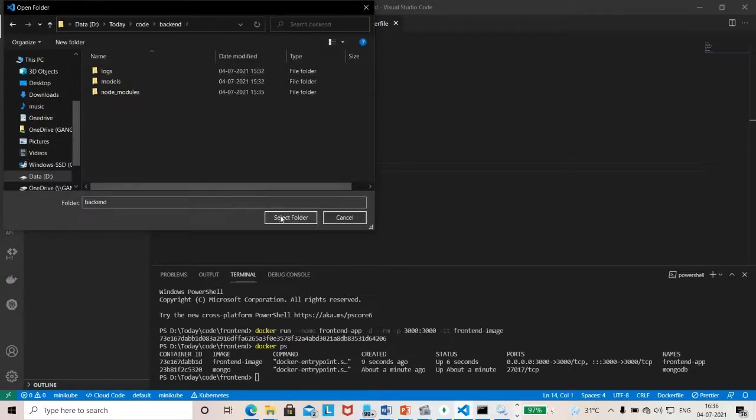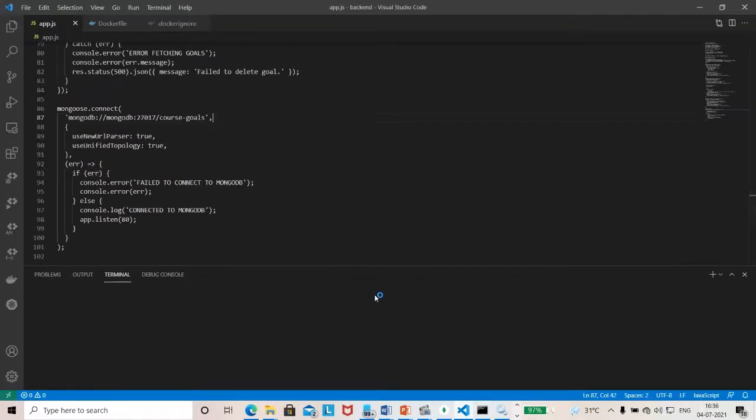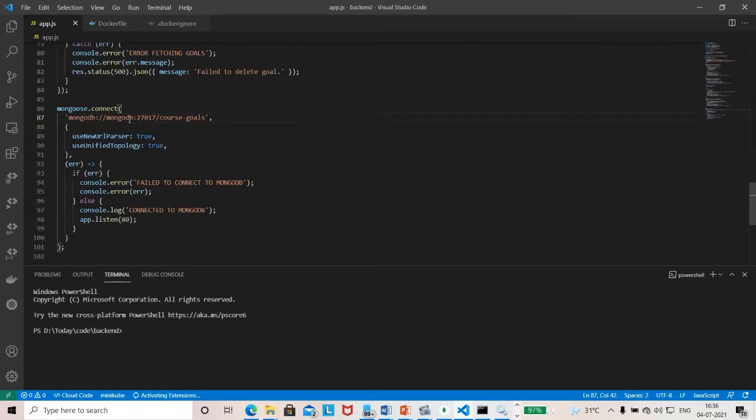Let us go to the backend. Here it is. So we have mongodb:27017, everything is there, so it should have run, right? But if it hasn't run, we need to do some troubleshooting over here. Let us see why it is not running. So what we will do is we will remove this -d and -r. It is trying to communicate with the backend image, and the mistake was we didn't provide it the network. That's why it went down.